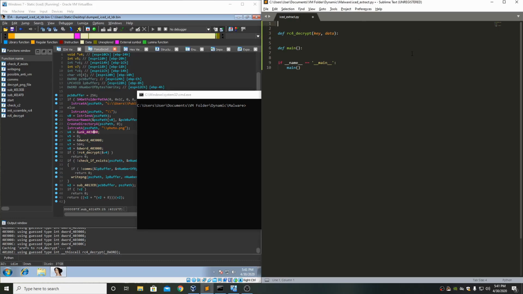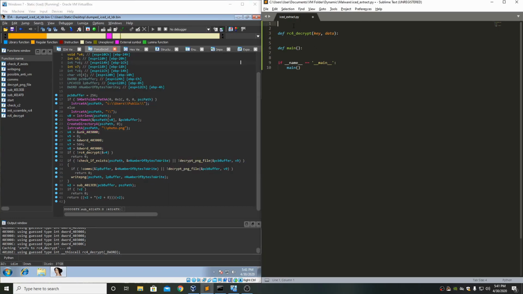Then if we go over to the Python script over here, we do from rc4 import RC4. Now in our RC4 decrypt function, all we need to do is type in cipher equals RC4, and then put our key as an argument. The RC4 value here is basically a class object inside of the module.